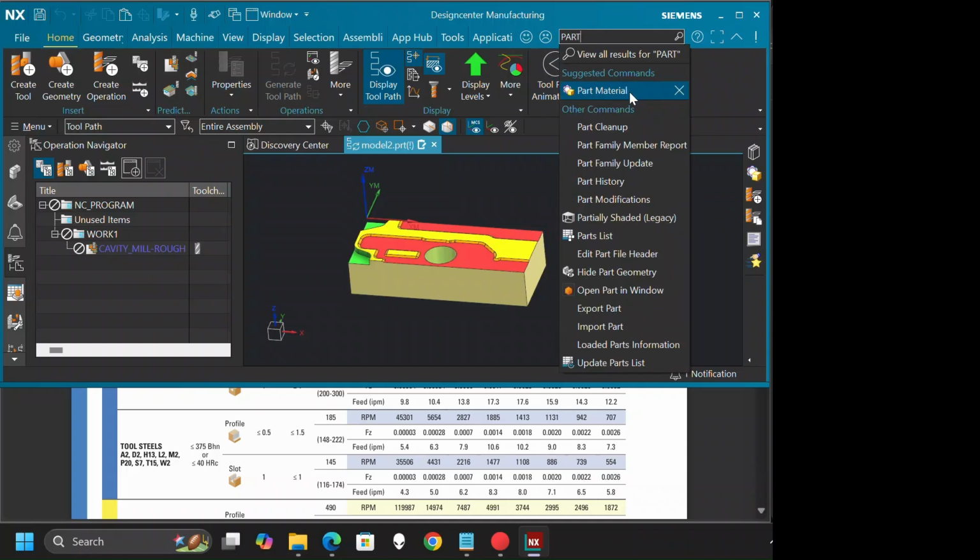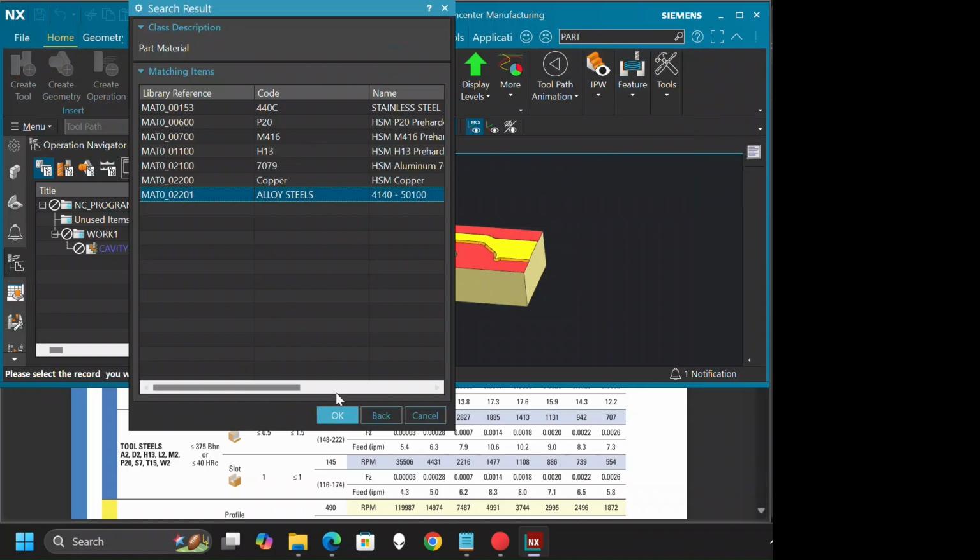Ensure the same inputs are selected, alloy steel as the part material.